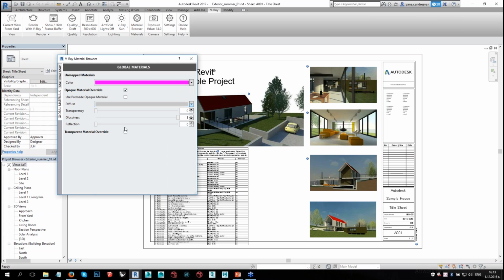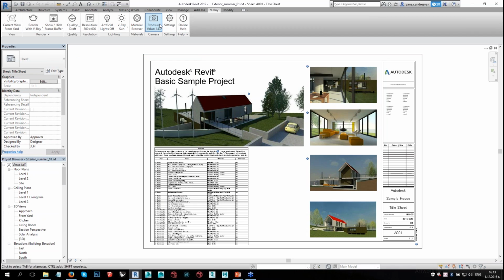So we can override all the opaque materials in our scene and all the transparent materials in our scene using a diffuse, using just a color or also a material. Why can this be helpful? Well, by overriding everything, people can understand space, size and lighting better without being distracted by any textures. You will see how this goes just in a few moments as well.